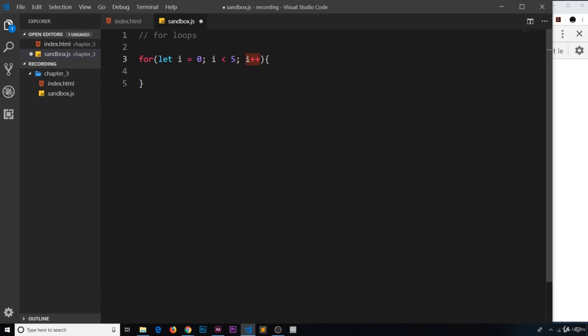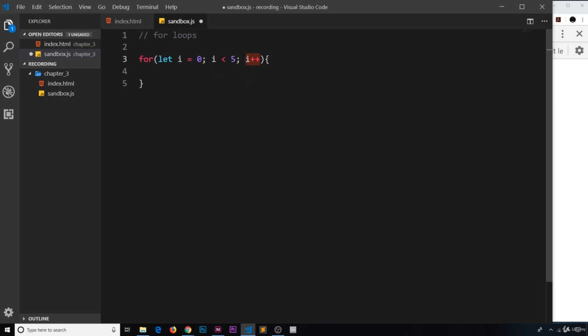The code reaches the for loop and we set i equal to 0 to begin with. Then we check this condition, is i less than 5? Well, yes it is, because it's currently 0. So then we execute some kind of code that's inside this code block. We've not got any there yet, but later we will. Then once we've executed that code, we come up to this final expression. We take i, which is currently 0, and we add 1 to it. So now that's saying, okay, we've been through here once, essentially.